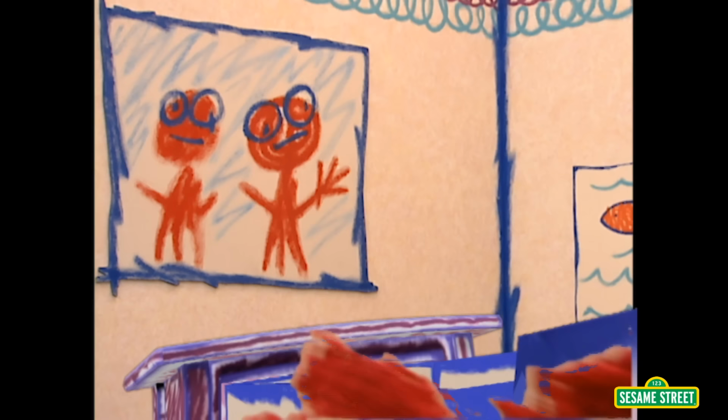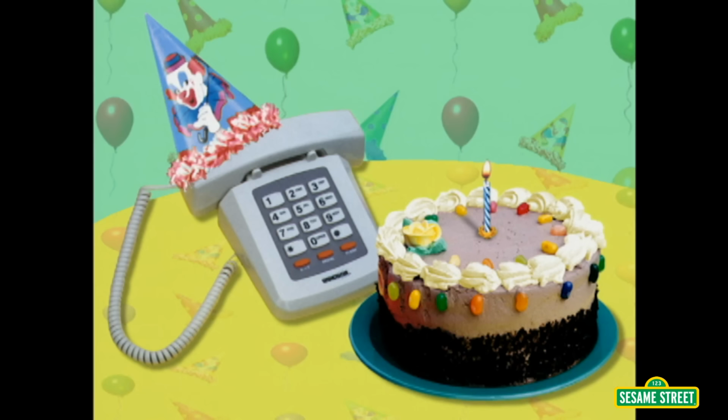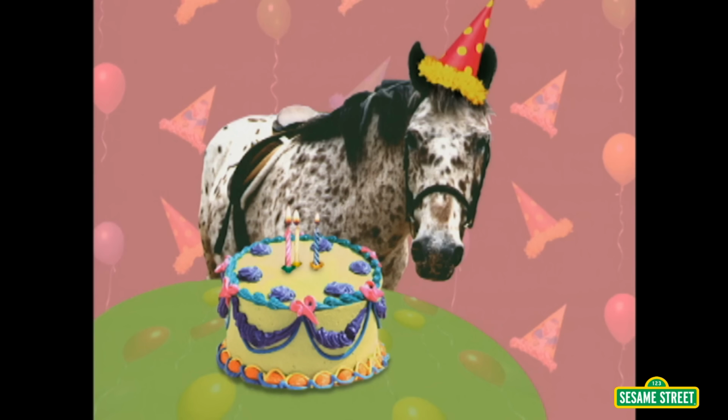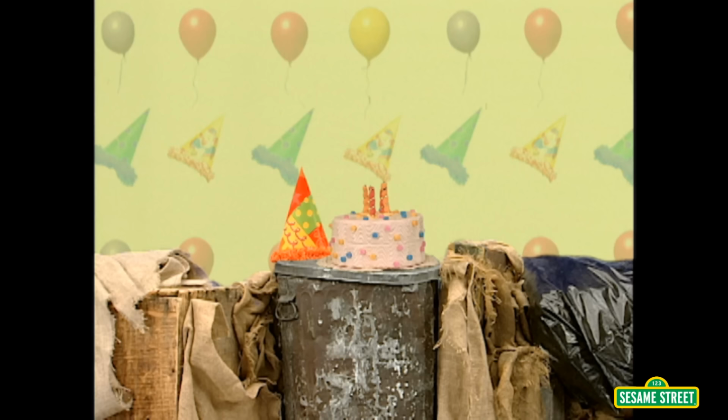Do birthday cakes have birthdays? No. Well, you can eat birthday cake at a birthday party. Do telephones have birthdays? No. Well, you can call to wish someone a happy birthday. Do ponies have birthdays? Yes. But ponies don't eat birthday cake. They can have a birthday apple. Happy birthday, pony.